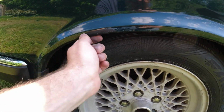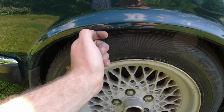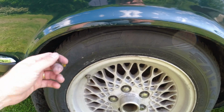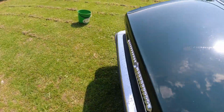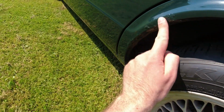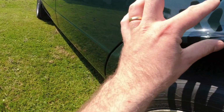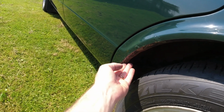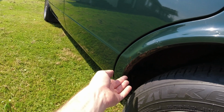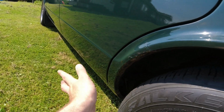So this could probably be sanded down, treated, and then I can have a painting line to here or something, and blend that in, and that would probably look pretty nice. The other side may need some welding, because it is starting to go a little bit more here. That's why I want to do the other side, so it doesn't end up the same as this one. But you can get an arch for this, so maybe put in part of an arch here. But that is not something I see as an immediate thing. I'd want to maybe sand this back a bit and just treat it and make it not be any worse.